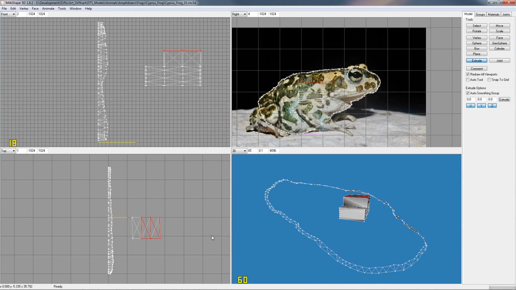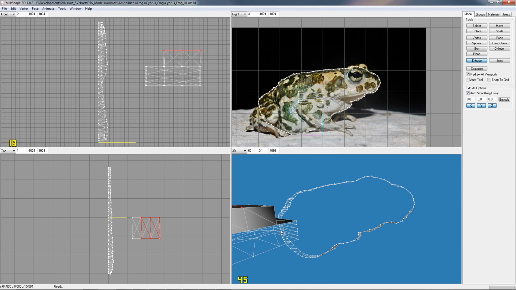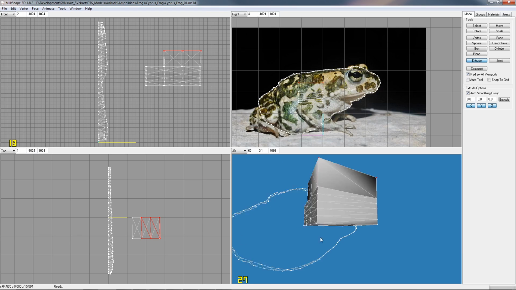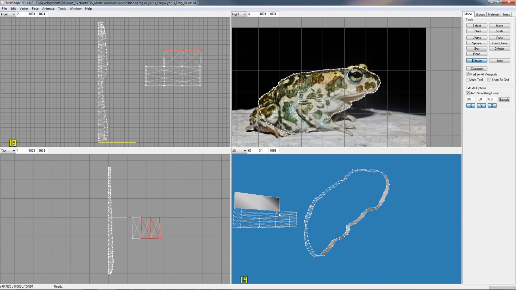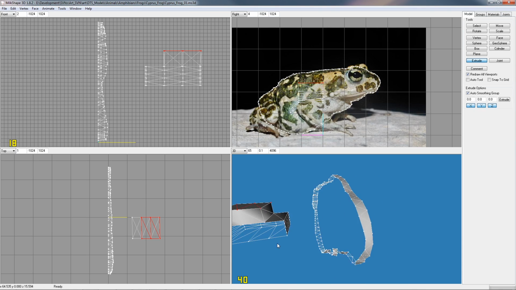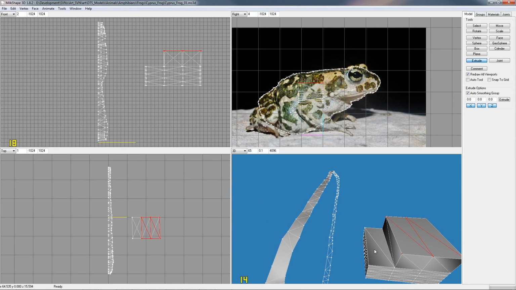And now it didn't actually create a face over here. Not quite sure why actually. It should have, but it didn't. So we would have to go through and fix that. Anyway, it basically just extends the geometry on whatever plane that you have those faces selected, and whatever direction you drag it.